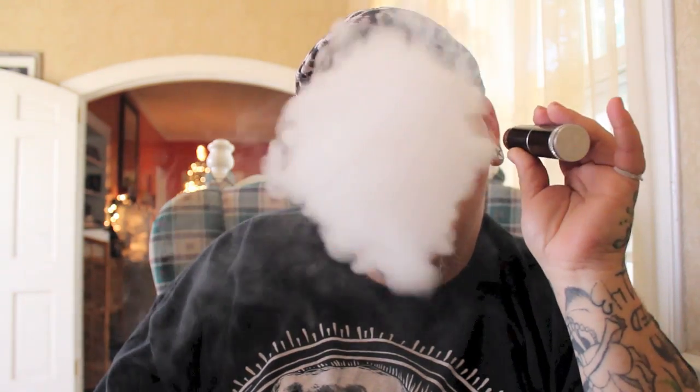So I guess I had some wrong perceived notions about what I was getting when I got this, the Spider Daily here. He's done a good job though. He's really taken it to another level. The button throw is nothing, and the vapor production on this coil is absurd. It screams. I'm gonna show you.